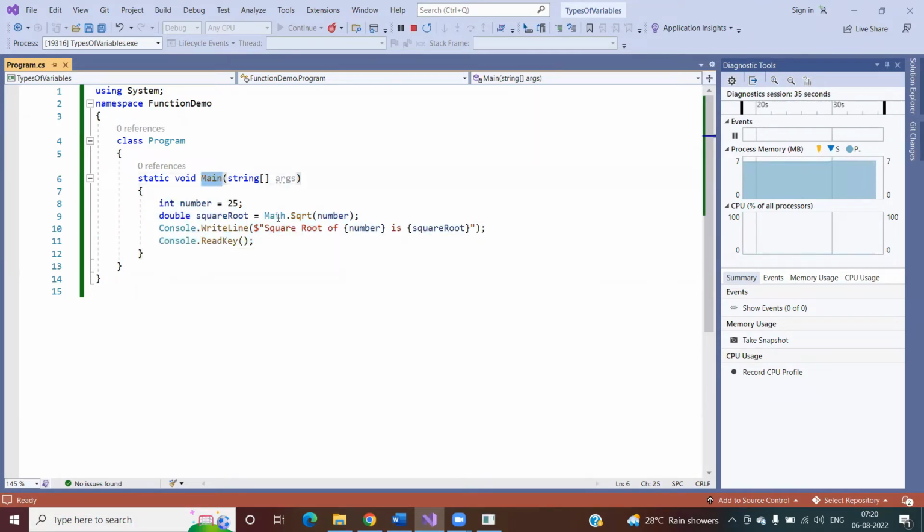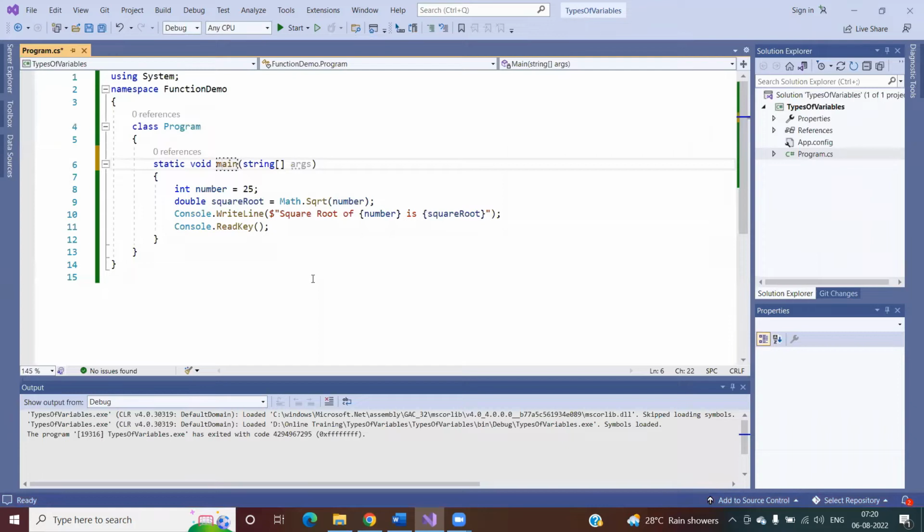Even though you can also consider the Main method a built-in method, its implementation is going to be provided by us, right? Yeah, sir. But this method's implementation we are going to provide, while the signature is defined by the Microsoft team, right? So if you want to use the Main method, you have to use it like this. See, if I write this, it is not going to give me any error.